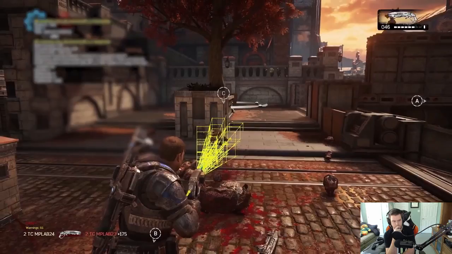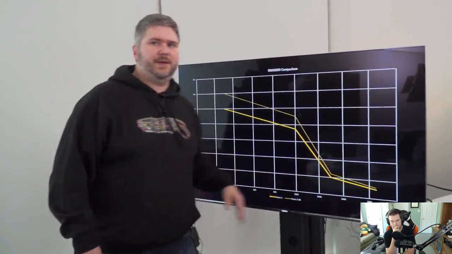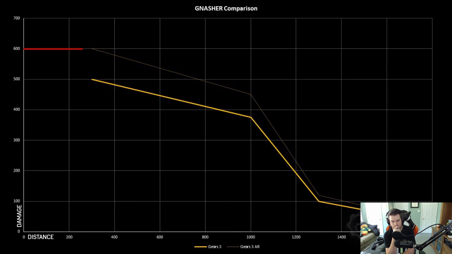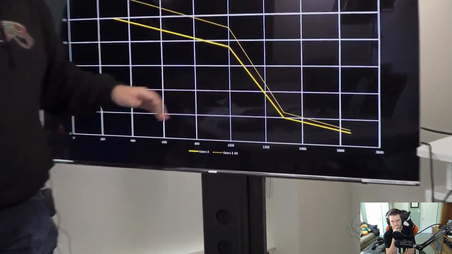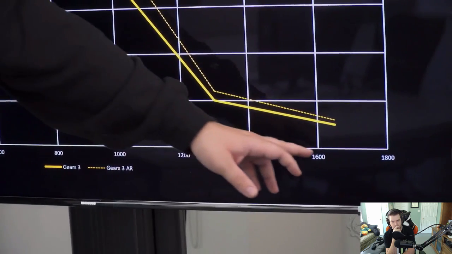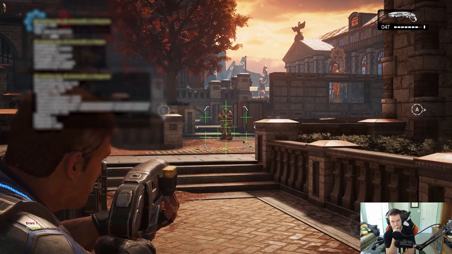So now let's take a look at the numbers. What we've got here is a graph of distance to damage, and a person has 600 hit points, and that means that a 2-shot down is going to be 300 damage, right? We're going to start with Gears 3. What you can see here with the solid yellow line is the gnasher's damage falloff over distance. So remember we talked about 1600 units? That's roughly the furthest distance that the gnasher in Gears 3 was going to be able to do damage.